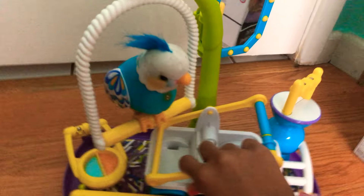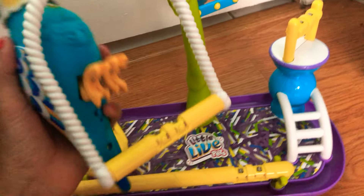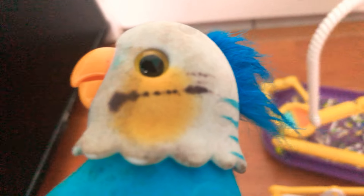I'm gonna show you some really cool things about it. He's not on right now, but let me tell you what happened to him first. Basically, once I was playing with him and doing like a flying motion, he dropped and his wing broke. There's also a little stuff on his face from when I was little, but don't worry.